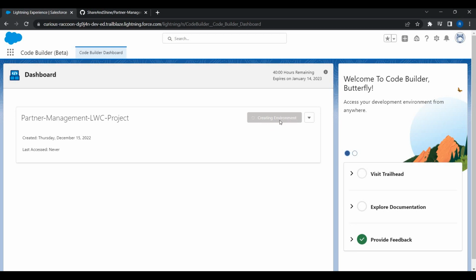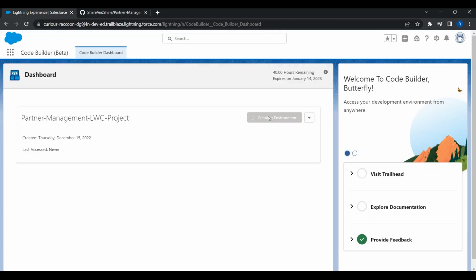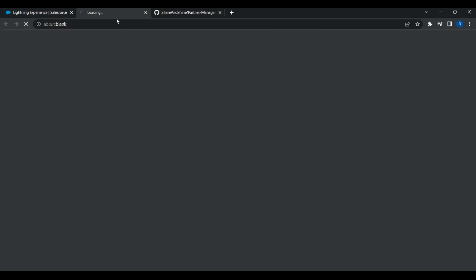And when the environment is created, you will get this SFDX project, this entire code base, directly copied from GitHub into this environment, so that you can start coding right away. Let's wait for this environment to get created. Then I'll walk you through the code that has been downloaded from GitHub and what we can do as a next step. Typically it takes a minute or two for creating this environment. Once this is done, you will get a launch button. So let's click on launch.